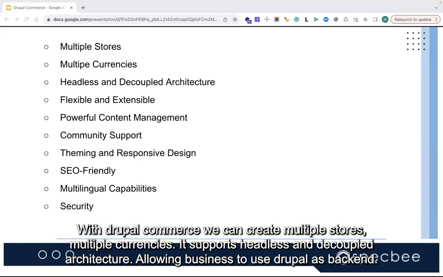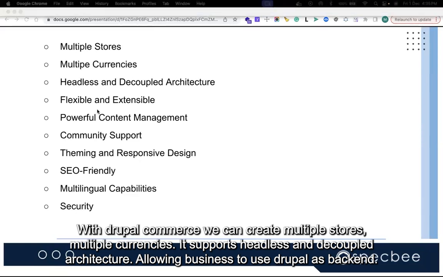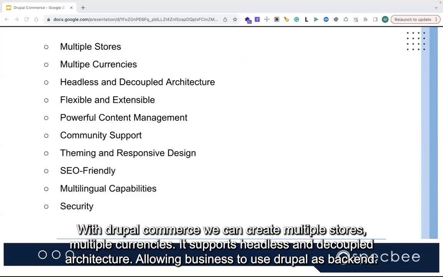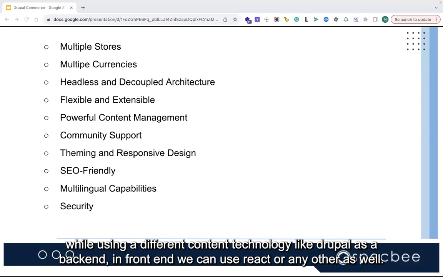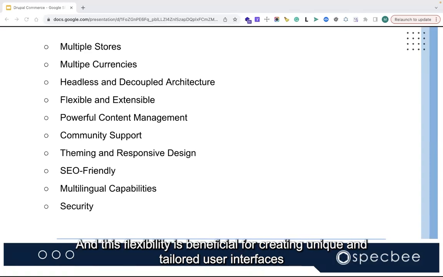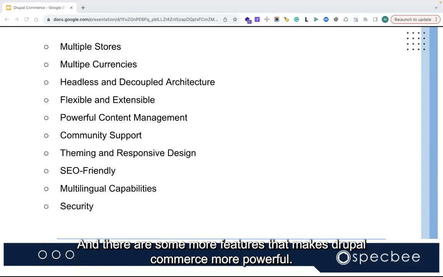We can deal with multiple currencies. And Drupal supports headless and decoupled architecture, allowing businesses to use Drupal as the backend while using a different front-end technology. Like Drupal as a backend, and in the front-end, we can use React or Angular as well. This flexibility is beneficial for creating unique and tailored user interfaces.